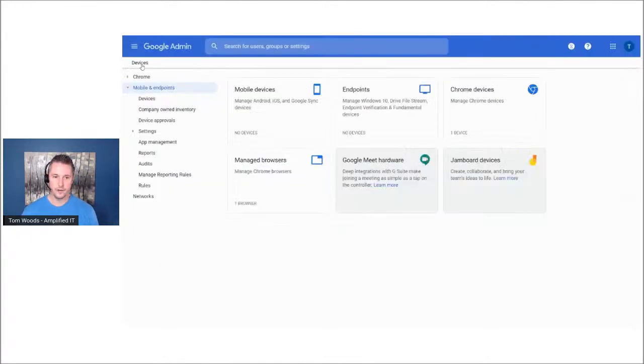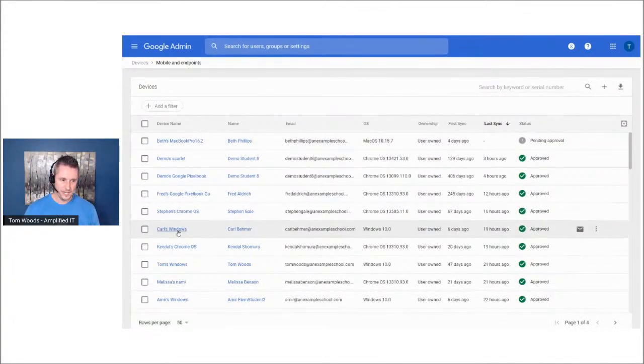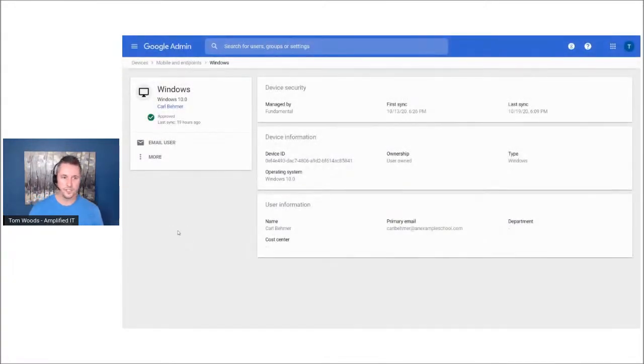If we jump back over here to our endpoint or devices list for Windows 10, and we take a look at maybe a particular sample Windows 10 machine here, we can see there's lots of information that we can get: the unique device ID, when it last synced, is this machine even being used, or is it maybe offline or not being used by anyone? It could provide you with some information on how much the lab or things like that is getting used, and who was the user that signed into that machine and brought it here into the console.